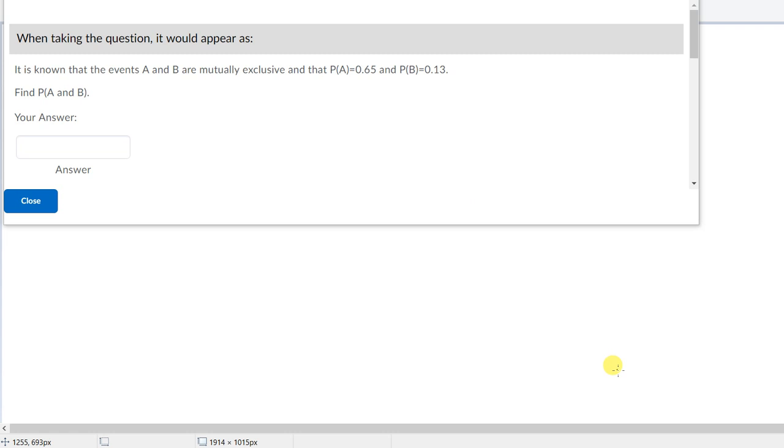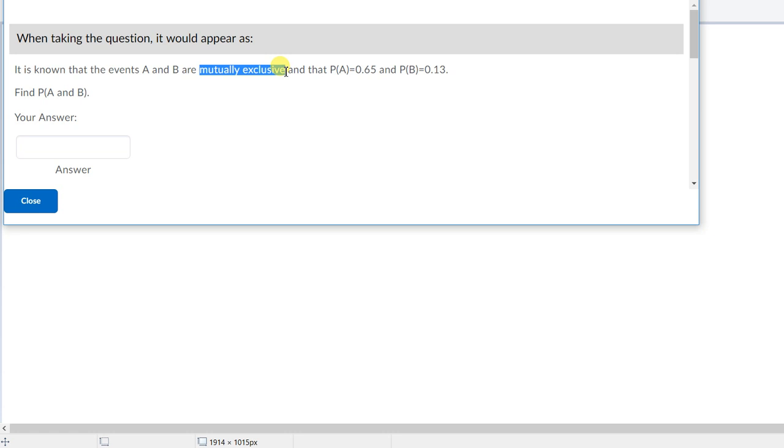Okay, this is problem 10, and we actually don't even need the sketch pad, because think about, what does mutually exclusive mean? Mutually exclusive means no overlap, right? That if one occurs, the other one cannot occur. What's an example of mutually exclusive? Someone's over 6 feet versus someone's under 6 feet. Like if event A is you're over 6 feet and event B is you're under 6 feet, then they can't both occur at the same time. Okay? That's an example of mutually exclusive.